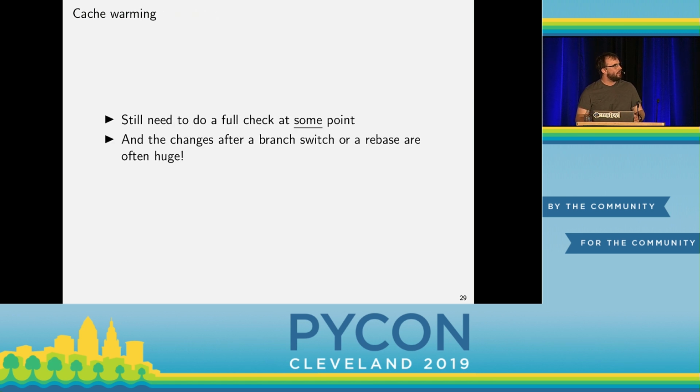But there are still some bad things. The thing about doing stuff incrementally is you still need a starting point, something to increment. So you need to, at some point, generate that initial type information, that first cache, which requires doing this full check that takes maybe 10, 20 minutes. And you could say, OK, that's fine. Every developer runs that once when they start at the company, and then they've got some place to start from. But that's bad, too, because the changes when you switch between branches or when you pull all of the changes that other people have made can be pretty big. And you don't want people to have to type check everybody else at the company's changes. You really want them to only have to waste time checking their own code.